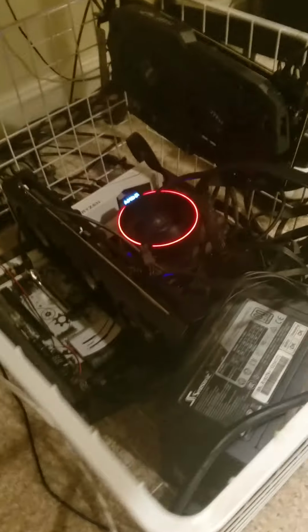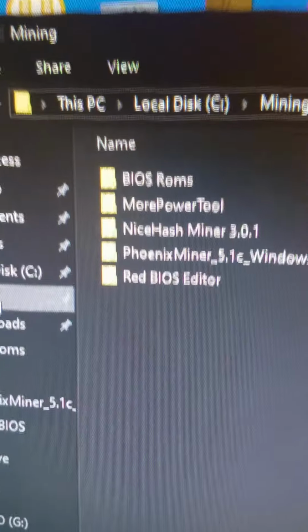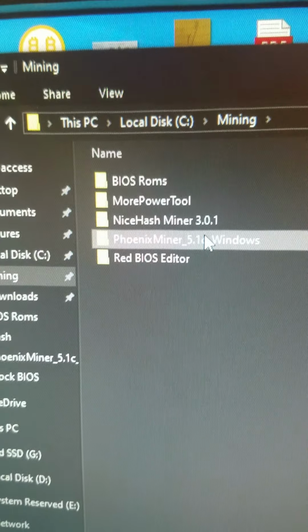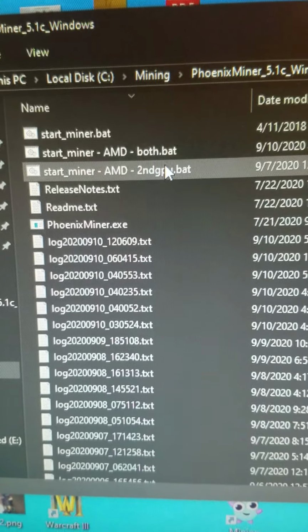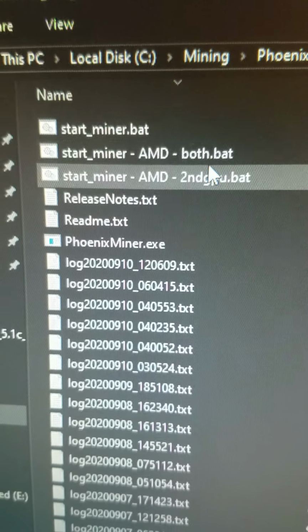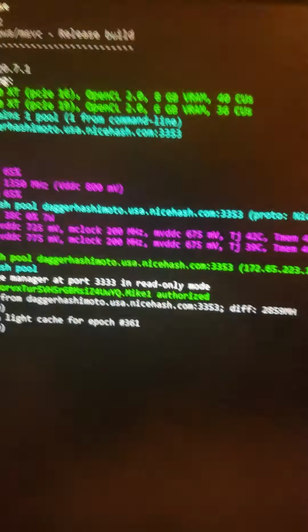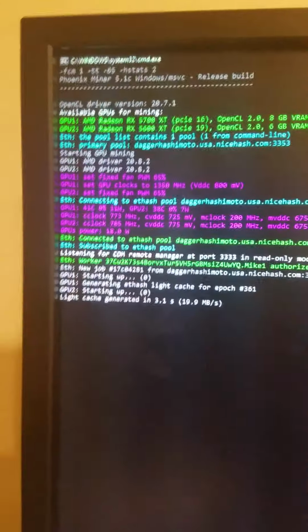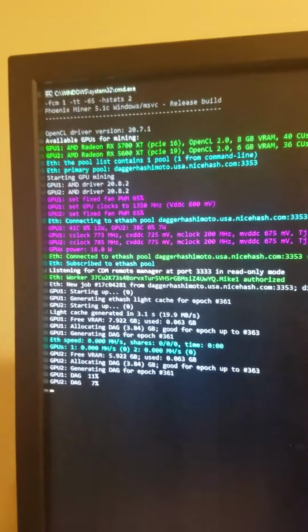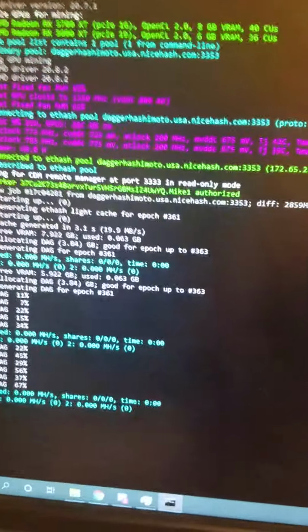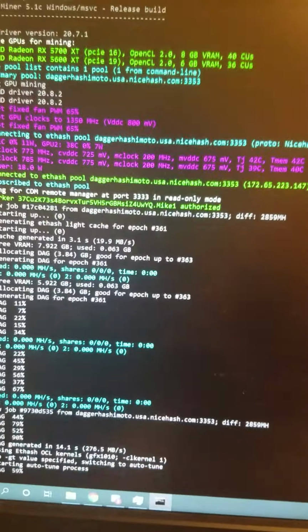So yeah, back to my rig. I'll start mining with both GPUs so I can show you. My desktop's kind of a mess, but let me get to my mining folder. Got some mining stuff in here. Go to Phoenix Miner, that's what I'm using to mine. And see, I got two options. You can make shortcuts for these, but I still just got them, so they're new. So I'll do both for now. But when I'm gaming, actually only when I'm gaming, I'll only do the second GPU. But when I'm just hanging out, then I'll run both and mine with both. It takes about 30 seconds or so to start up, and then about another 30 seconds to auto-tune one of the intensity values. It's like dash GT.